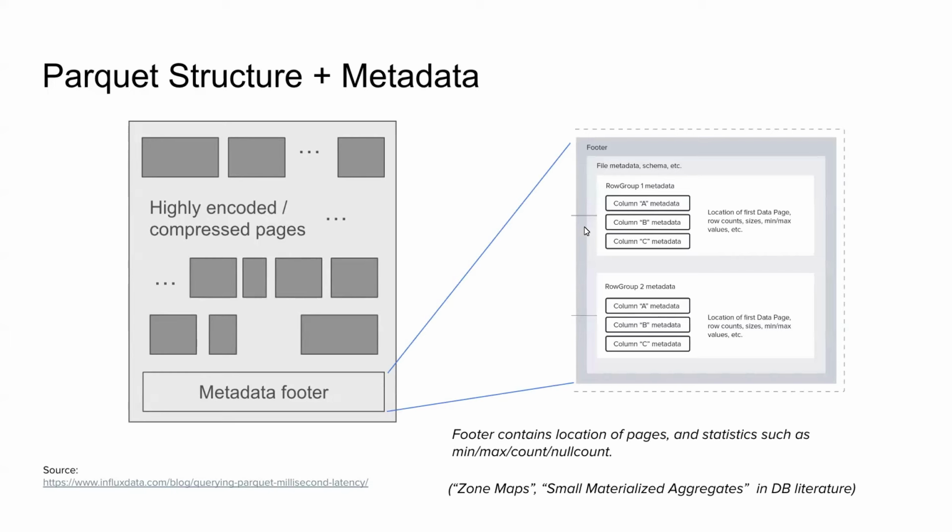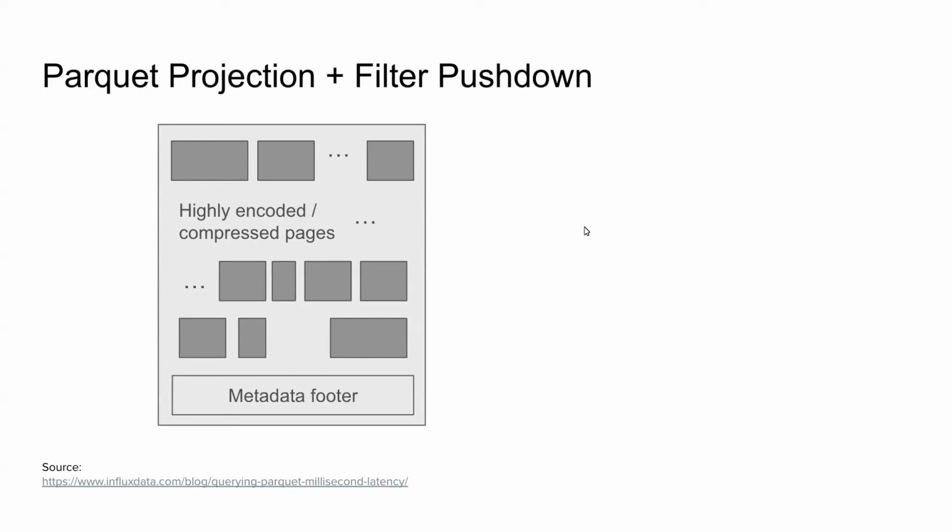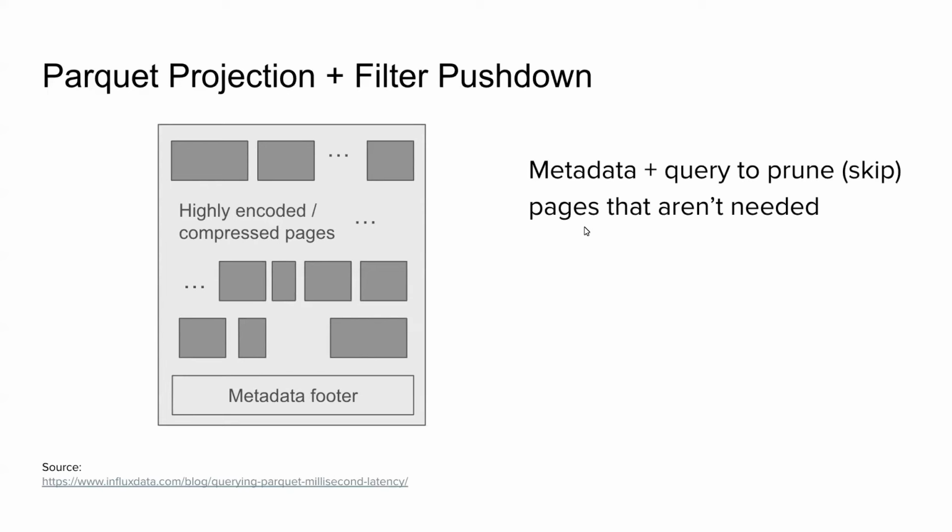Yes, and that's the zone map, small materialized aggregate thing. What's really cool in the query processing is that you use that metadata in the footer to only pick the pages that could possibly match. In most analytic systems, the name of the game for performance is you filter the data as fast as you possibly can, so you're trying to do as little work as possible. This is one of the major techniques you would use for filtering out storage. You just skip a whole bunch of work.